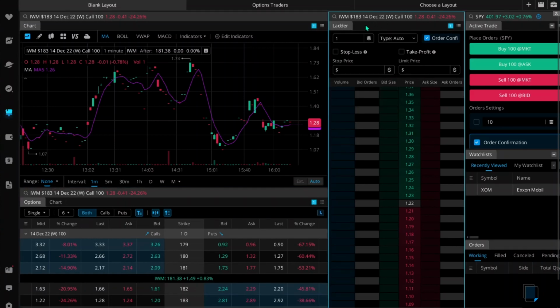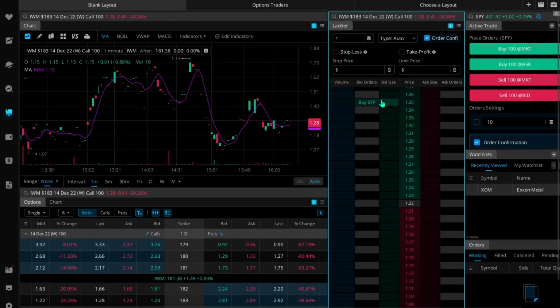So the way that you can double check this, and you really need to do that before placing an order, is this needs to match this. So if you're trading 183 calls, you need to have 183 up here on your option ladder, as well as down here, you just need to double check that everything is IWM and not something else. So just double check when you're getting used to the platform that you're trading the right things.